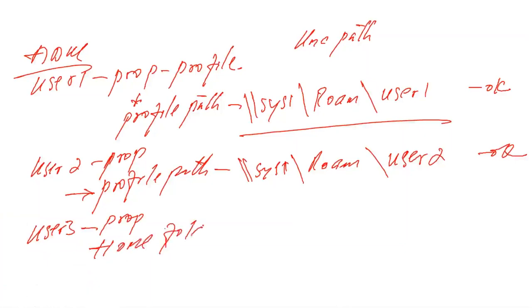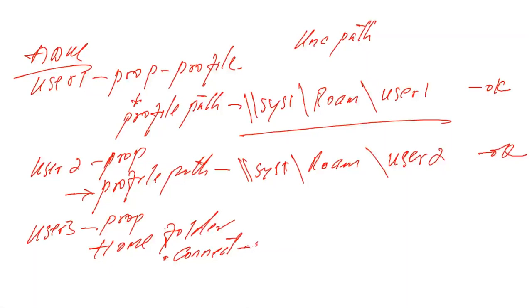But when you're going for home folder, we have two options. One is called local path and one is called connect. If I select local path, the user cannot access this drive from any machine. So the user has to use a specific computer only to access this drive here. But it's not good. So I'm going for the second option, that is what here? Connect. If I select connect here, it means the user can log into any machine and the user drive will be connected and the user can access it. So the connect option is best.